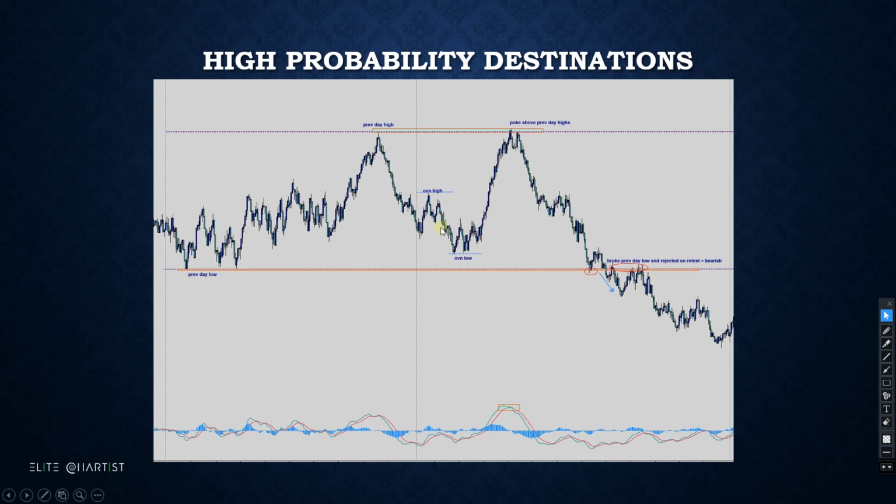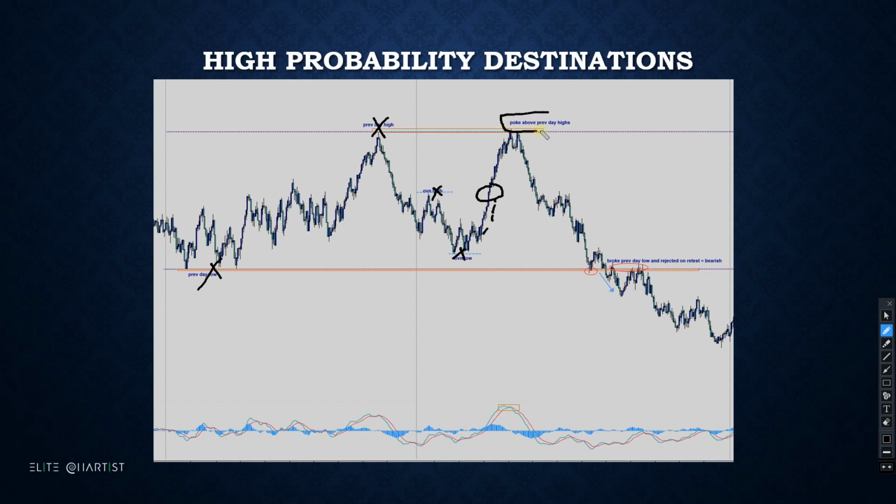Right here, we have the 745 area over here somewhere. Maybe it was over here, I'm trying to remember. Now, remember, inside day and ends in play. Paying attention to the overnight high and low, and the previous day high and low. It started to climb. There's no sign to me of a rejection here. It totally broke right through. Next destination.